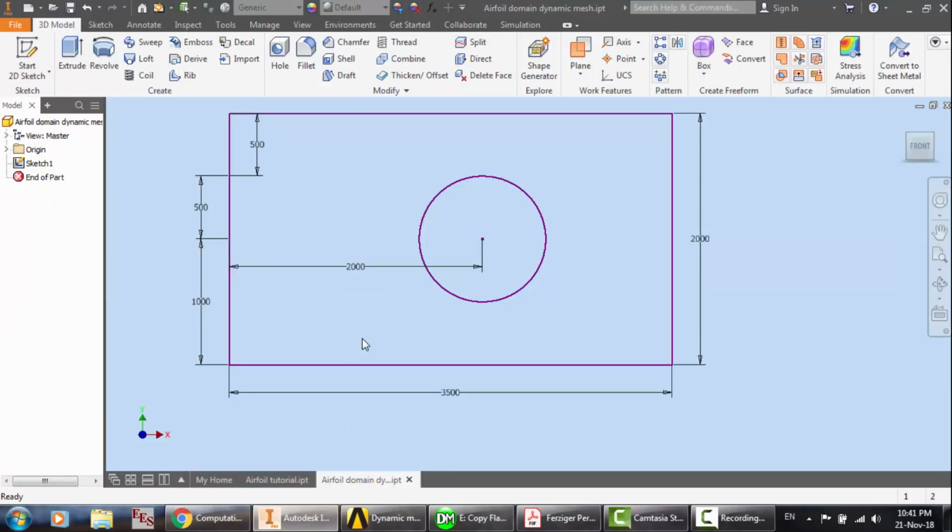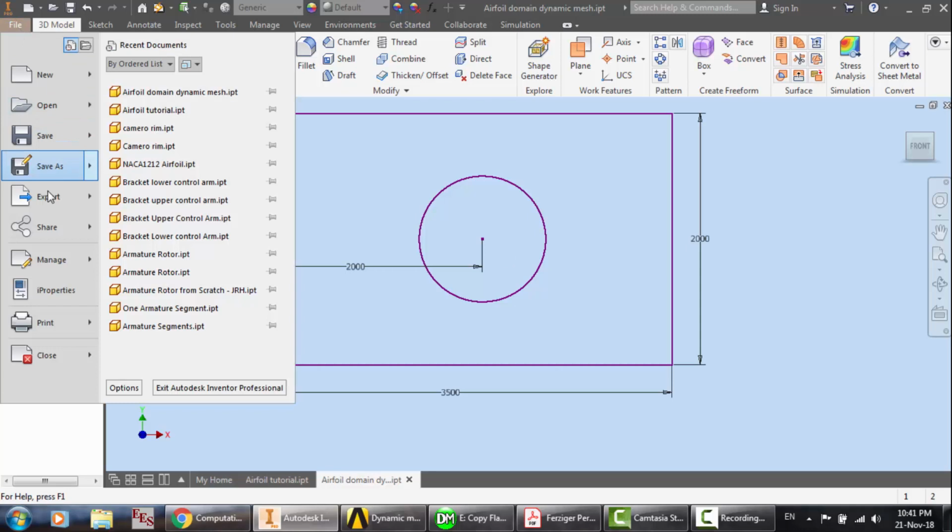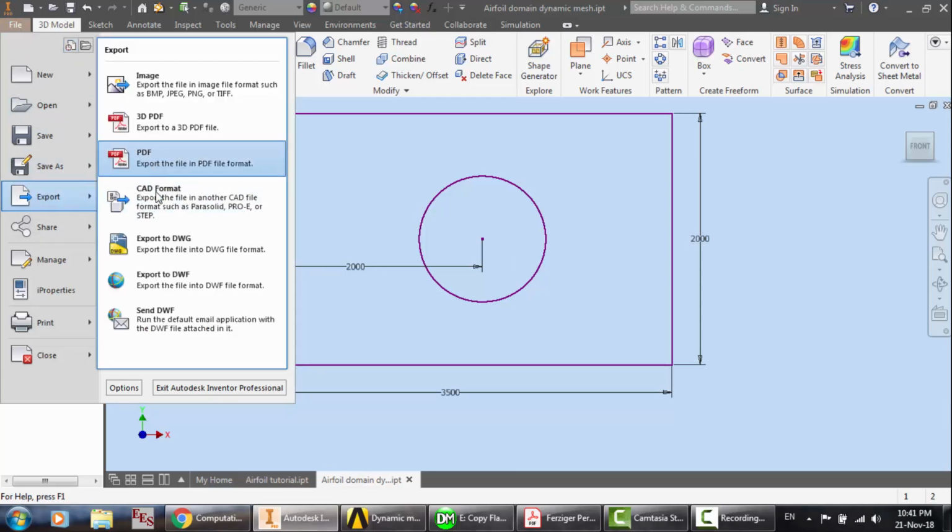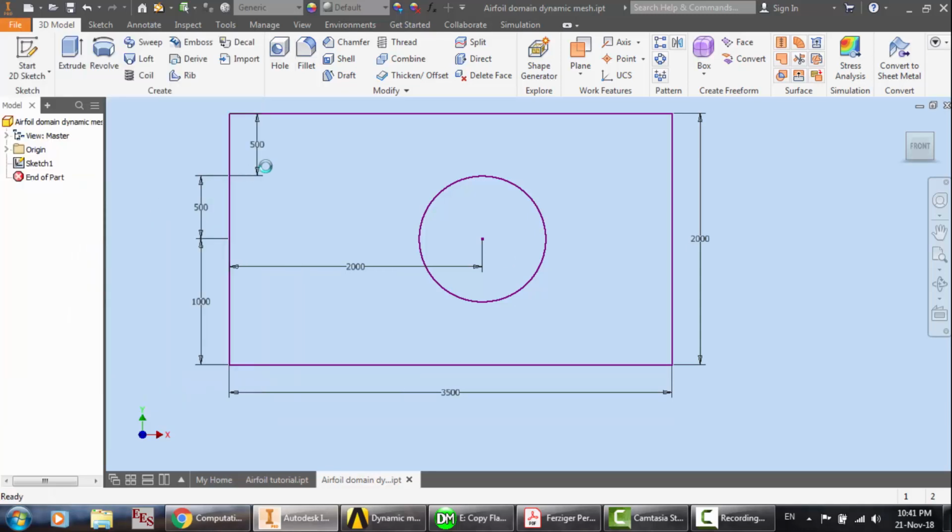Now we have here the fixed domain. We just have these dimensions, and we're going to use the sliding mesh technique, not the dynamic mesh. No need for the dynamic mesh. Dynamic mesh is not our target, because I want to show you the principle.